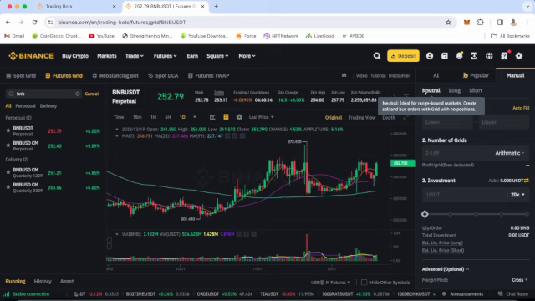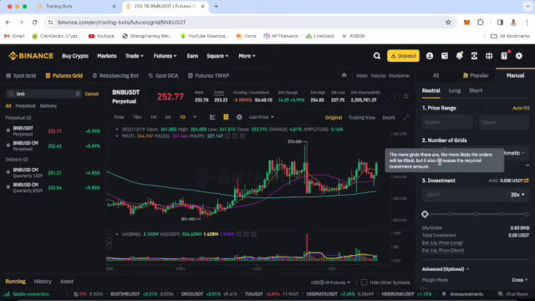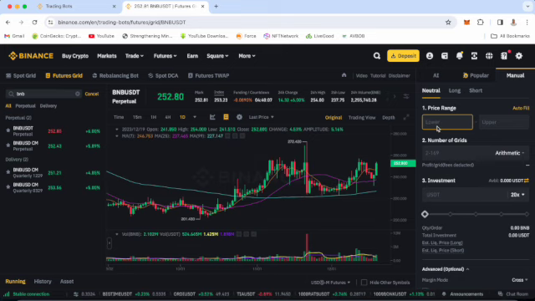If you select long only, it will trade for long, and if you select short, it will trade for short. So I'm going to select neutral. You specify the price. Remember, I told you guys that you check the current price of the coin, which is BNB, and then let's just select average.